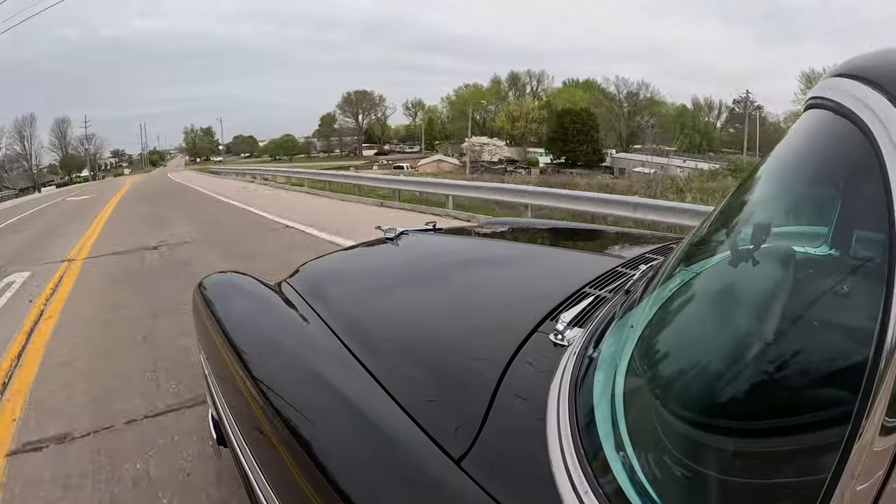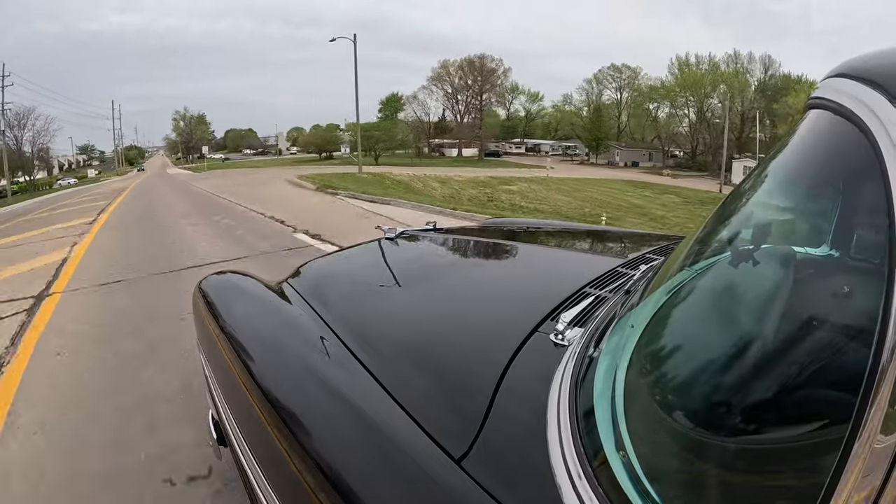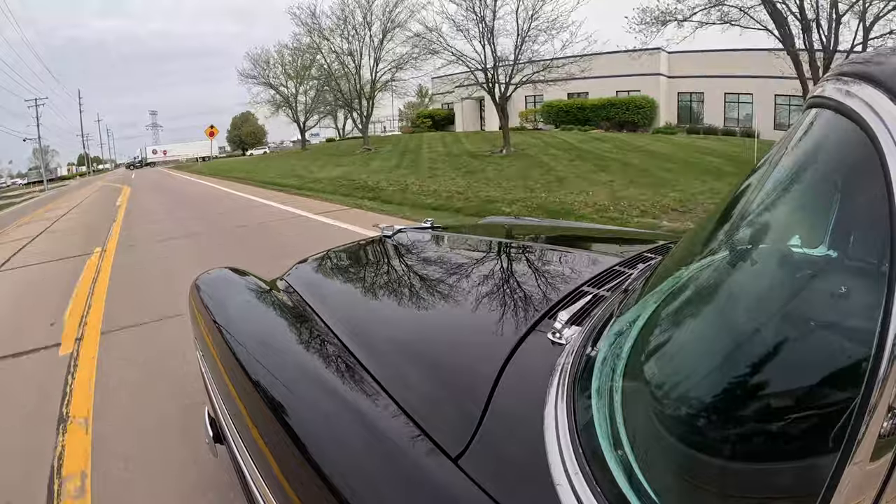It shifts smooth, man. It's a really nice car — I wasn't sure how it would shift, but it's really nice. I'm pretty impressed. You got power brakes, we think power steering — with how effortless it steers, it has to be. It's so comfortable — we're hitting bumps and you can't even tell. It just floats and flows. Could not tell we were hitting any bumps this entire time.